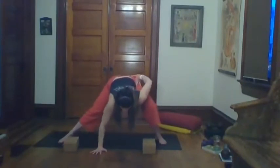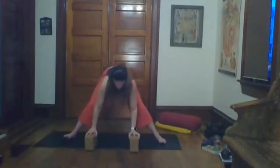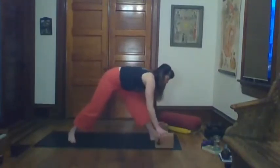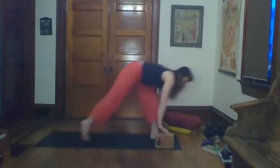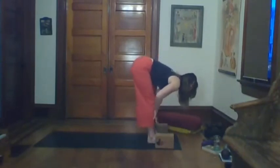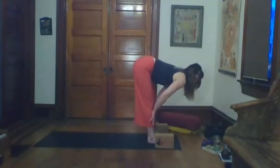Good. Strong push away. Find those blocks. Just kind of walk with the blocks until you're back to face the front of the mat. Spin up to your back tiptoes. Push off the back tiptoes. Step the right foot up to meet the left. Slide your hands to your shins. Rise halfway up. And then fold a little deeper.